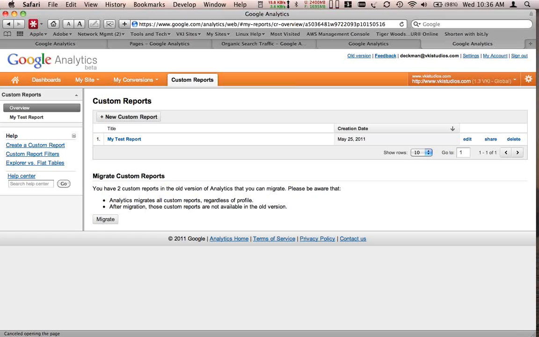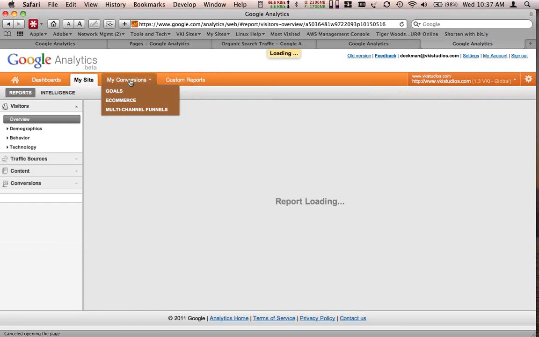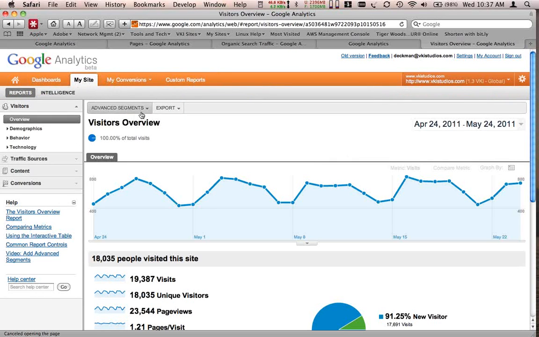Will you be able to transfer segments from old to new GA? From Caroline Grun-Tijans. I hope so. Yeah, I think Google will definitely. You can see they've implemented the option to migrate custom reports. So I'm pretty confident, and there is nothing that is for sure, but I'd be fairly confident that advanced segments will migrate.